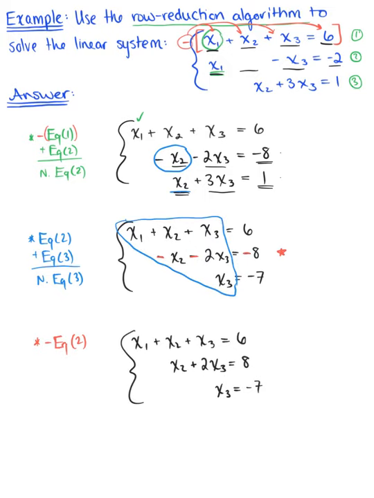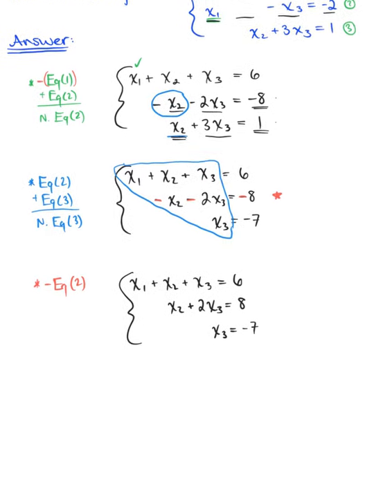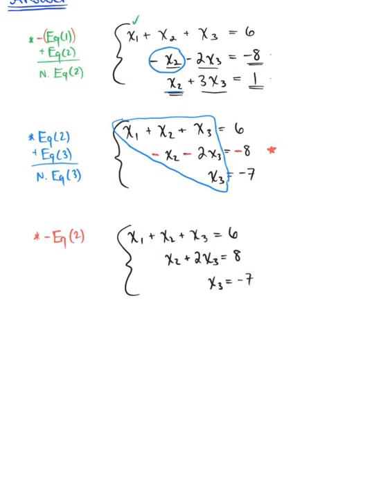So that last step there is optional. You'll get the same answer either way, but it's always nicer to work with positive numbers. All right, so again, we have attained the upper triangular form here, and we're ready to solve by back substitution. So to back substitute, we are taking x sub 3 equals -7 and plugging it back into the equation above it. So we're going to use this to solve for x sub 2. So we're solving by back substitution.